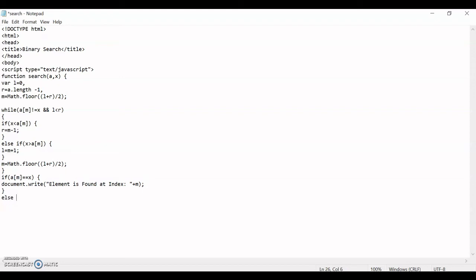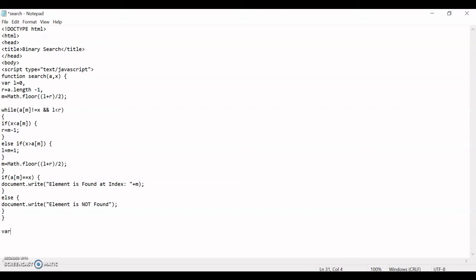Else if it is not found, it shows document.write, element is not found. Now we can close the else condition and also the function.